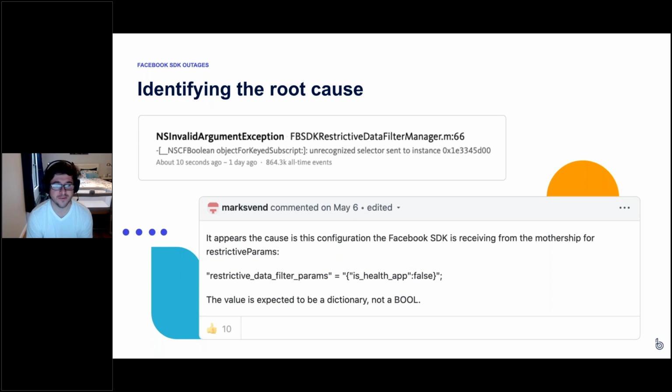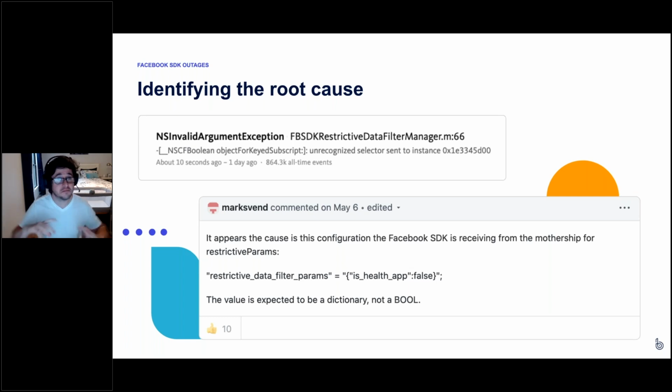Effectively, the position of an element in a JSON element was moved. And so rather than getting a dictionary back, it started sending a Boolean back. And that's not great if you don't expect that data format to change. And so the Facebook SDK was like, hey, Facebook API, give me this information. Facebook API gave it back. And then the iOS SDK just went, uh-oh, I don't know what to do about this, and crashed the application.